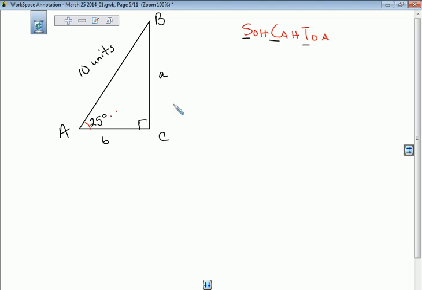So these are notes if you haven't started taking them. Here is a right triangle. I have labeled it triangle ABC, and I gave you side C is 10 units, and angle A is 25 degrees. That is enough information to find every missing side and every missing angle. So write this down, and then we're going to set these up together. I'm going to show you how to think through them.